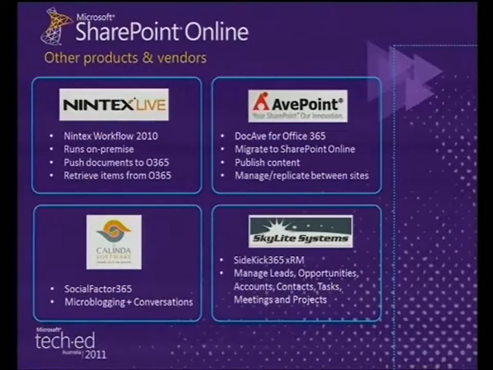Another aspect to consider is that there are other vendors, other third-party contributors now to the ecosystem within Office 365. Nintex, which is the on-premise workflow engine, has some Nintex Live components now which can pull and push files and documents to Office 365. And they're one of the first companies in the world to have an agreement with Microsoft that if you have a dedicated Office 365 server, they've got a green light to install Nintex on the cloud box, up in the cloud. So there are ways and means that you can get workflow going and interacting with your documents and files within the cloud.